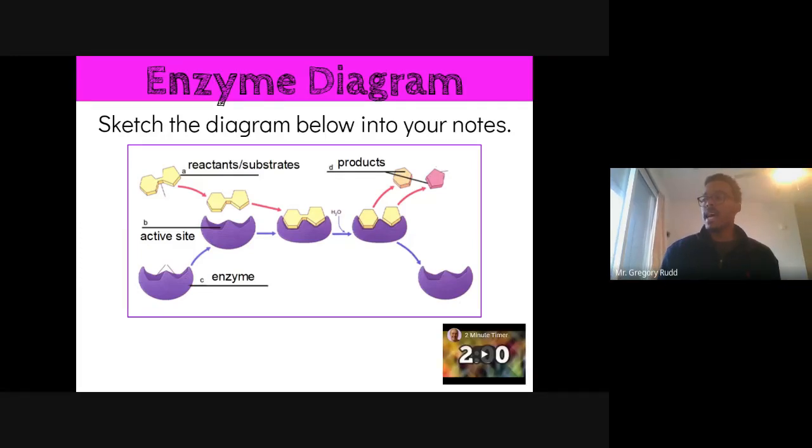All right, so I want you guys to copy down this diagram as well. I'm going to start this timer for another 2 minutes. Copy this down. Make sure that you're labeling the same things that we've labeled here. So everything in this purple box, you don't need to include this word H2O. We're not going to talk about that, but everything else I think you should try to write down.